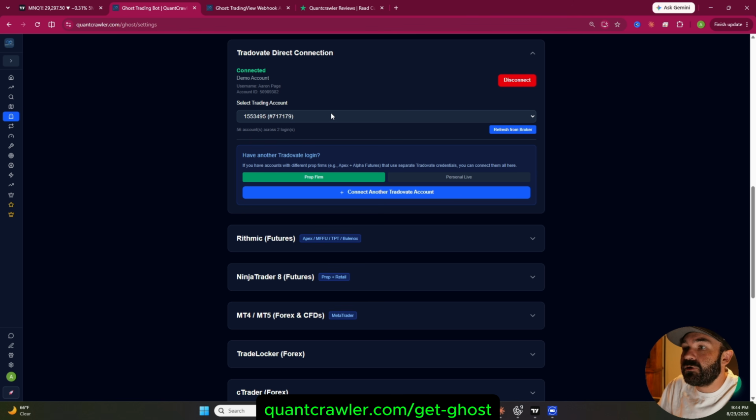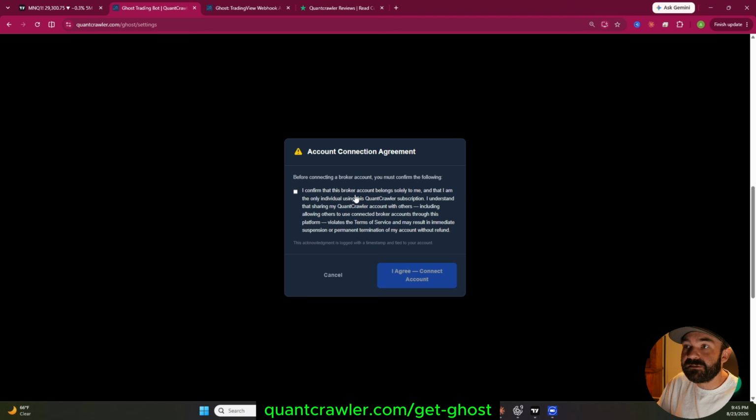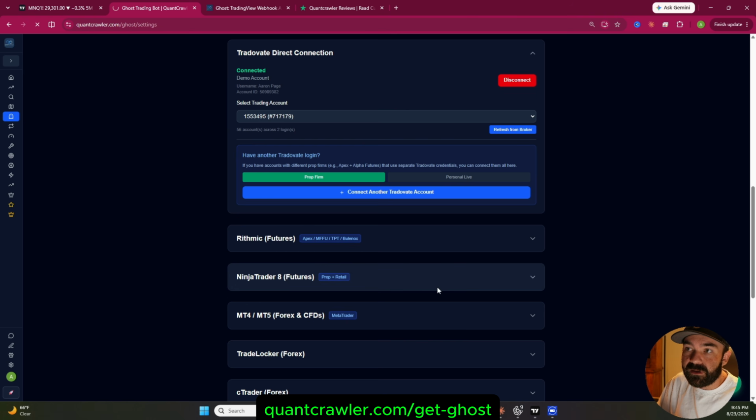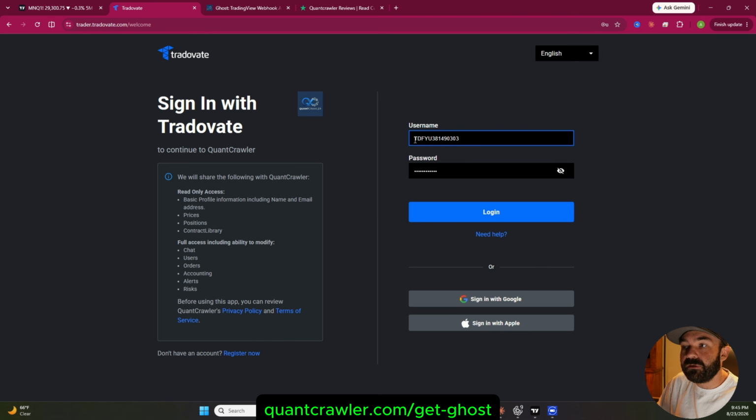The buttons you want to focus on in this specific section is, are you trading a prop firm or are you trading a personal live account? These are very important because prop firms trade in the demo environment in Tradovate. So when this button is checked right here and you click this and it takes you to the Tradovate OAuth, anything you link through here is going through the demo route, which is going to be prop firms for your evals and your funded accounts.